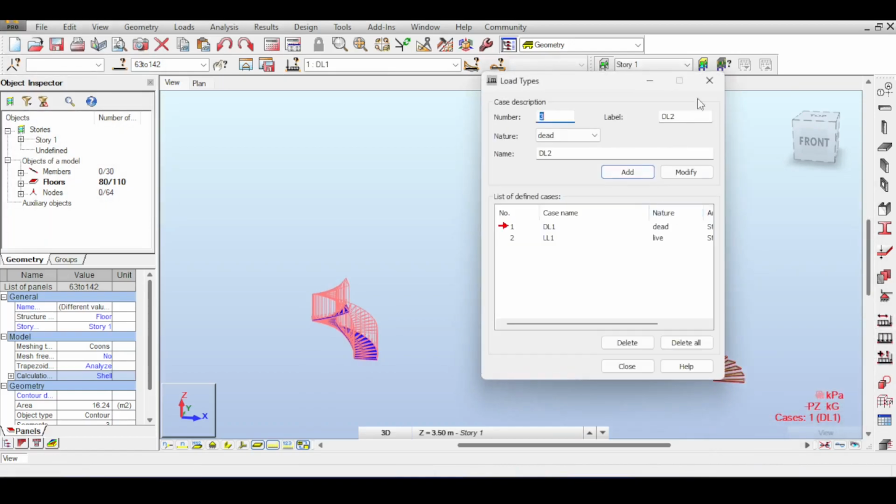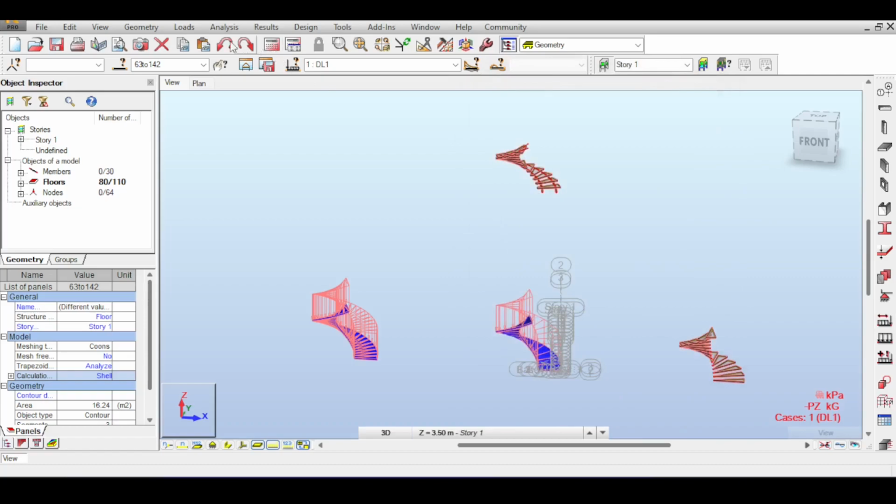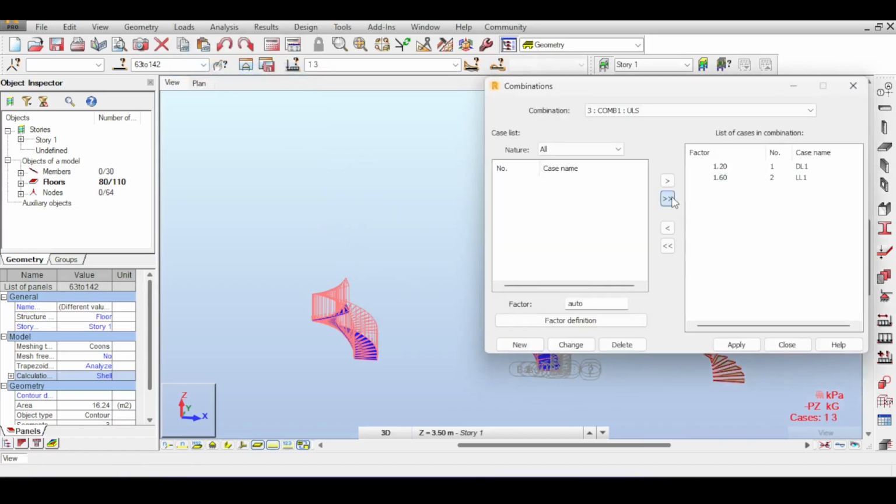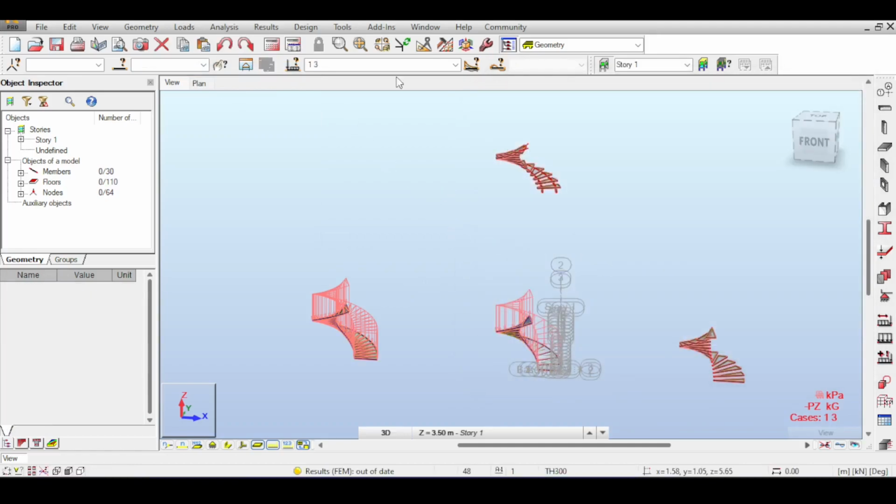So, of course, you need to get an ultimate load. Let's go to load combinations. So how do I do that? I go to loads, load combination, and just make an ultimate load. You don't need to do this actually because the designer will do your ultimate combinations for you, but I'm just doing that for the sake of seeing it.